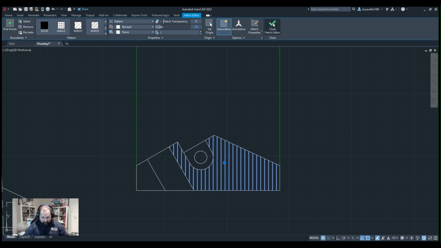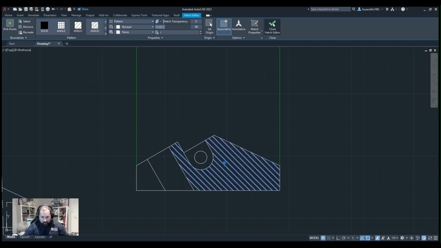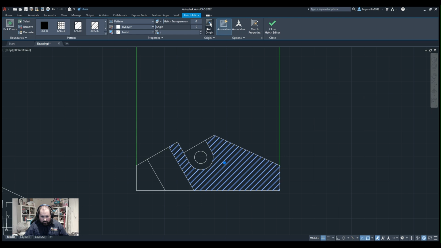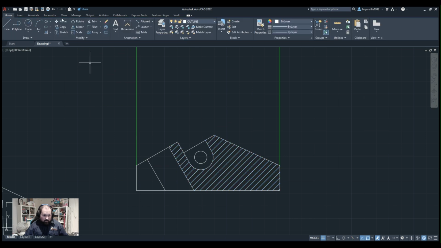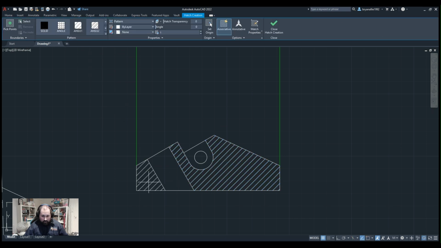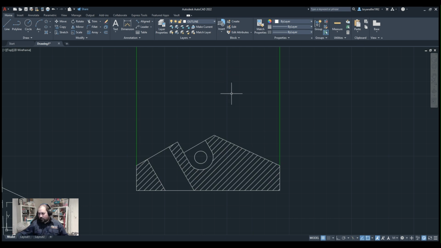So it already was on 45. Again, there's another one over here. Hatch again. That's basically your section view.